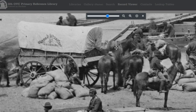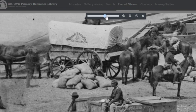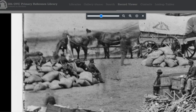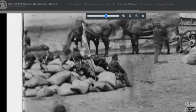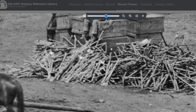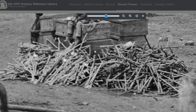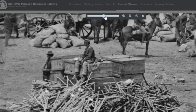There's some wagons, and this is the 4th New York Cavalry, I believe, as evidenced by that. Looks like they're moving some grain around. This is a neat little section. There's a guy with a guide on, just kind of chilling on top of the grain sacks there. I don't normally see that in some of the photos as I'm looking through here. And then this is really cool. Check this out. All of these hand tools, all these implements, picks and shovels and axes, that is a lot of implements there. So you don't normally see that. And then of course all the large crates there.